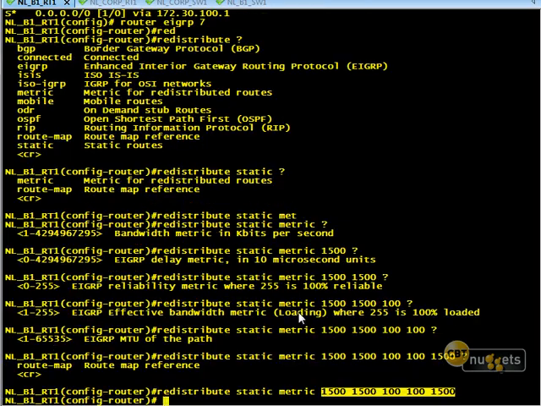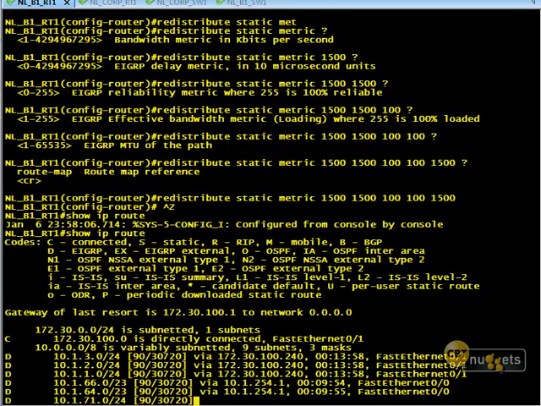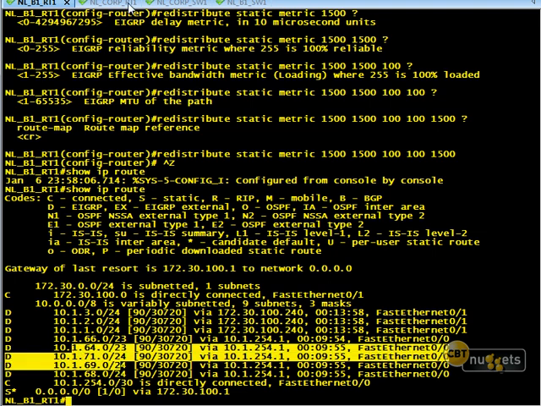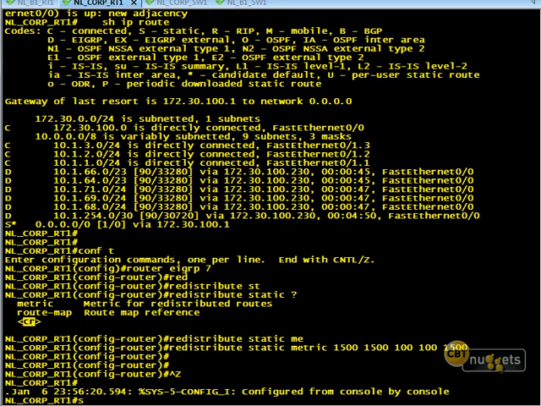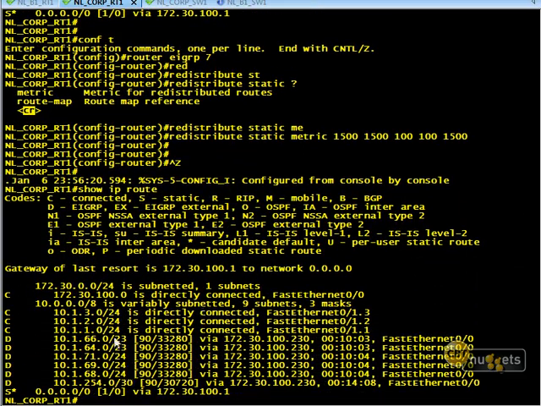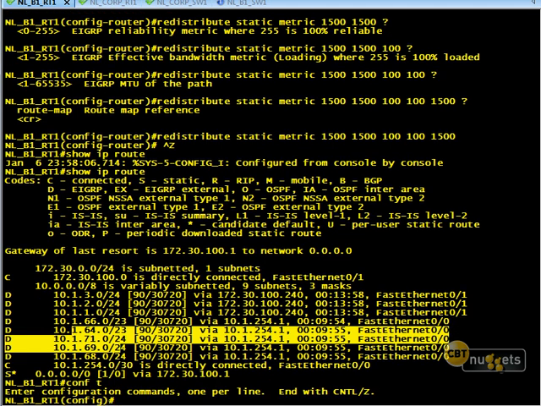I'll go to the branch office. Show IP route. We've got all of these networks in our routing table representing the branch, and we've got all of those networks in the corporate router as well. I'm just showing them to you because I want to see them go away. Here's how we summarize. I go under global config mode.